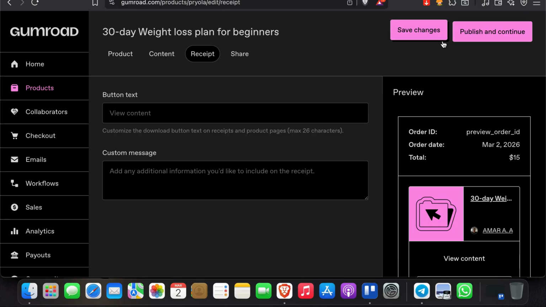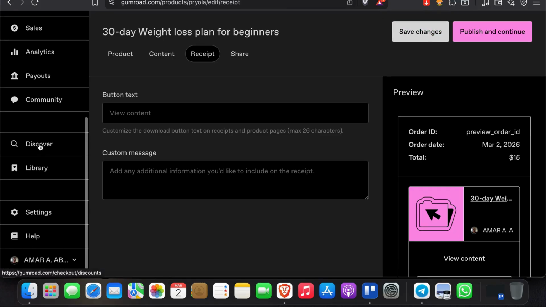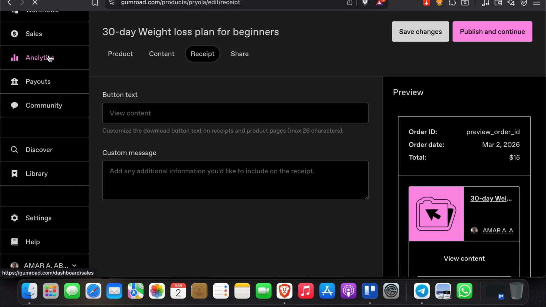Now, most beginners get stuck here: how to get your first sales? Best free traffic in 2026 is TikTok, Reels, Shorts, short form content, or Threads, Twitter style posts, Pinterest pins, or niche communities done properly. Your content should teach something small, show a quick win, mention your PDF softly. Never spam your link.